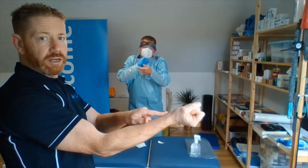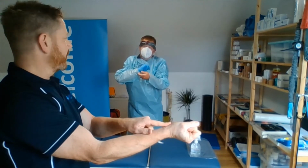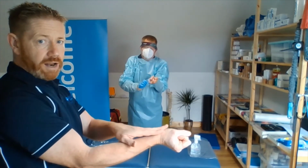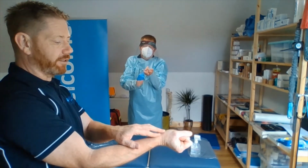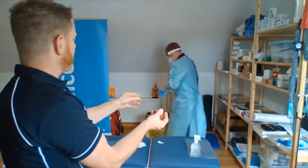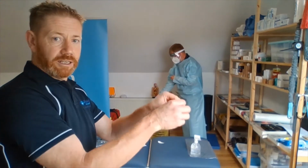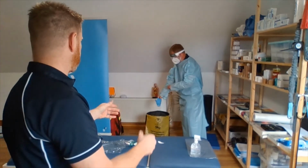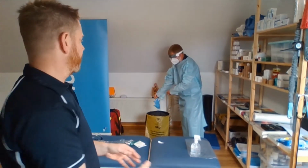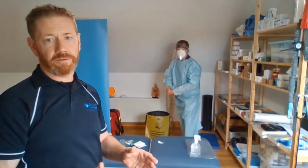With the other hand, he's trying to insert underneath the glove without making contact with the outside of the skin, and then without contacting the outer part of the glove, remove the glove. Now he's going to turn and place that directly into the clinical waste bin that we have right beside the donning and doffing area. So the gloves are off.